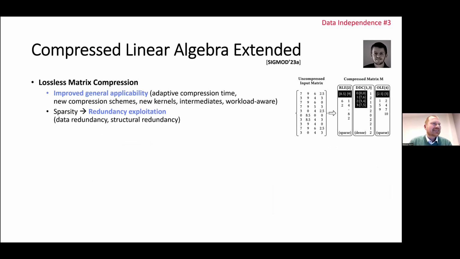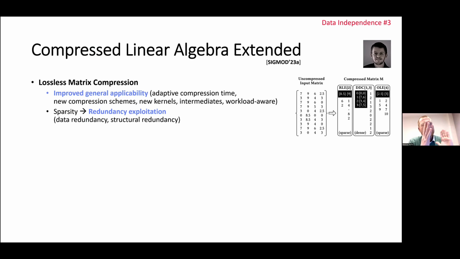A second case I want to make is data redundancy. In the past, we had work on lossless matrix compression, where we applied column-wise lightweight database compression schemes to numeric matrices, and then ran linear algebra directly on the compressed representation. A simple example is the DDC scheme, dense dictionary coding, where we simply take the distinct values, create a dictionary, and then encode every value as the position in the dictionary.